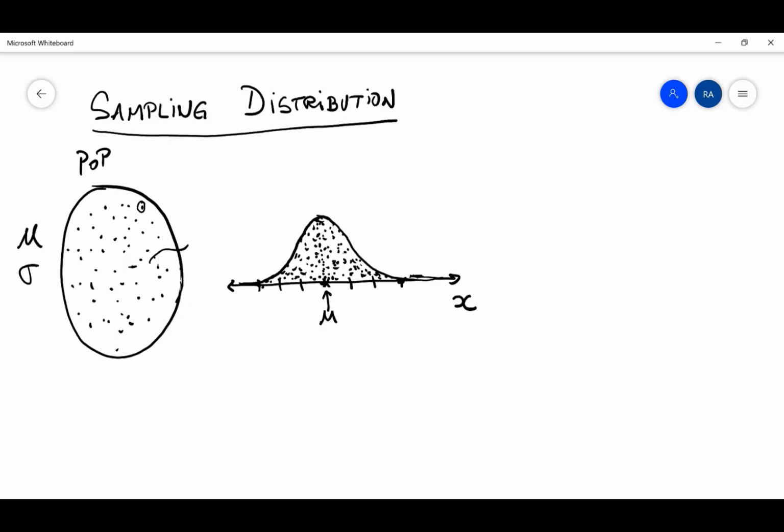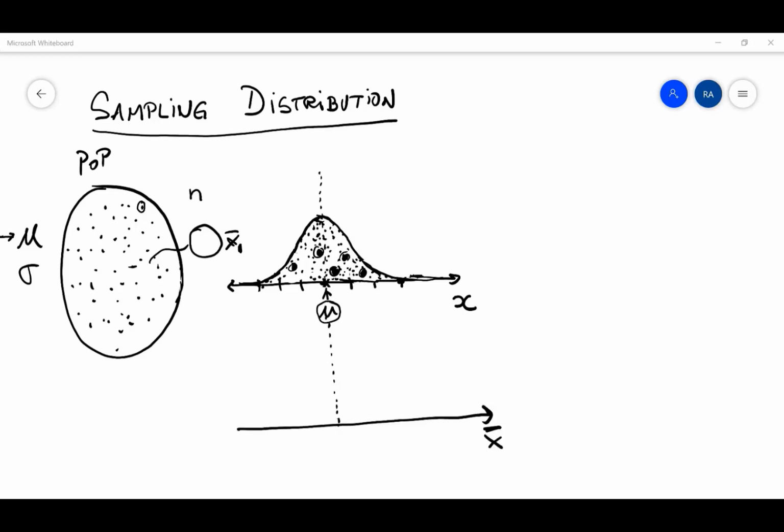For that reason, we state that the distribution of this random variable is normally distributed. Suppose that we select one sample from this population, of sample size n. Suppose that the sample size is 5, but it could be any sample size. Then we select randomly 5 items from this pile. Suppose that the first selection is this, the second is this one, the third is this one, the fourth is this one, the fifth is this one. That is a random selection. When we compute the mean of all of these values, we obtain the sample mean, x bar 1. The mean of these 5 measurements will be in the middle of all of them, and this value will be close to the true parameter.